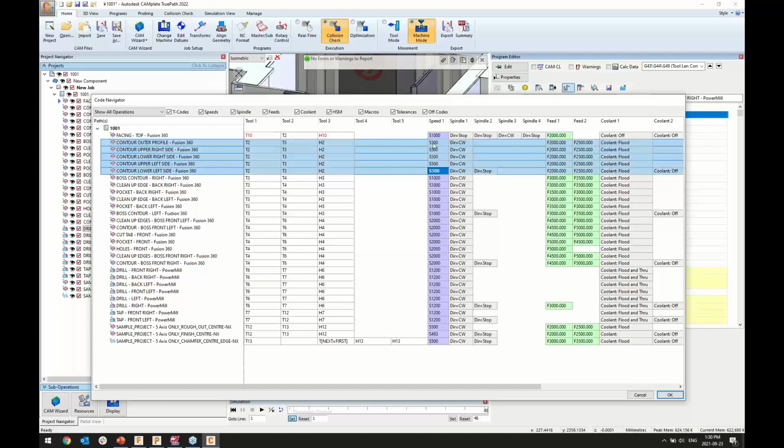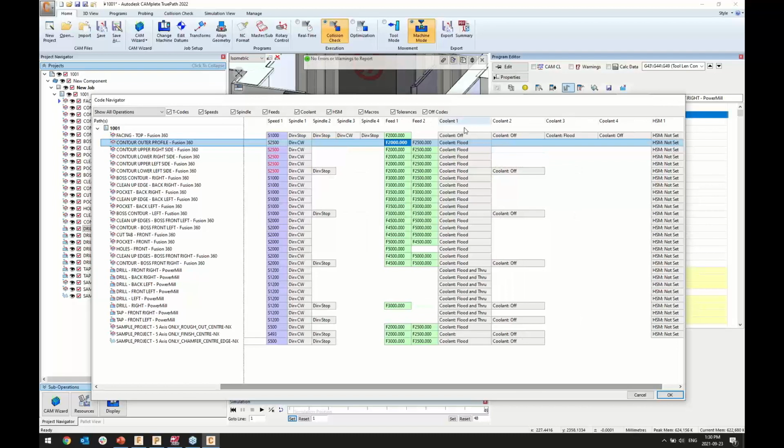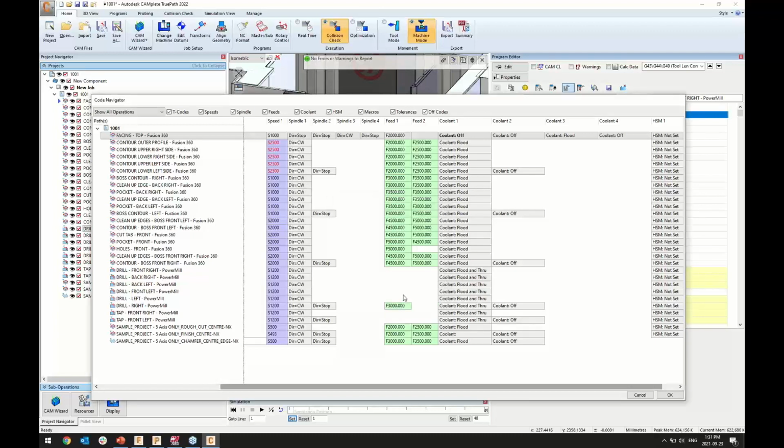My spindle speed on the roughing was probably on the slow side at 500 RPM. So maybe we'll put those at 2500 RPM and again, have those changes reflected immediately. Same thing will hold true with any type of feed rate, whether it's for the plunge or for the cut. I can see on my first operation, there was no coolant defined. So I want to make sure I have at least the mist or the flood active so that I can wash all of those chips away.